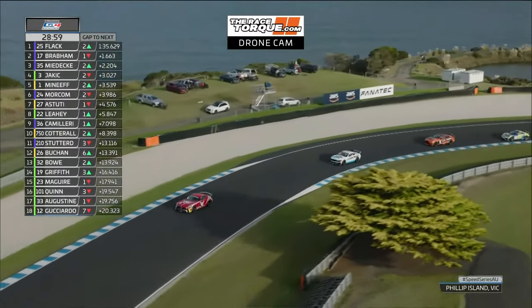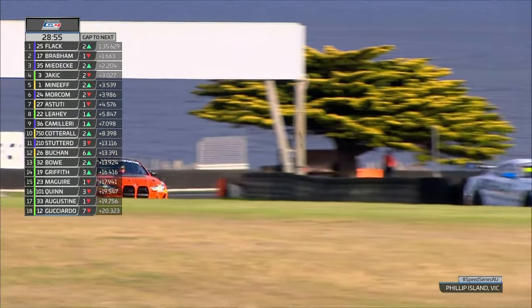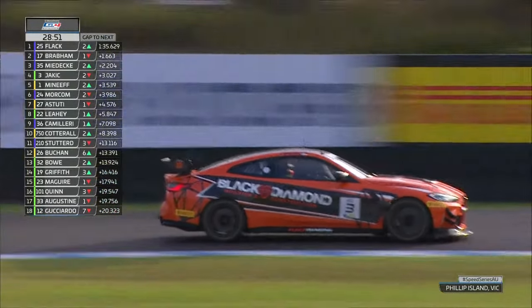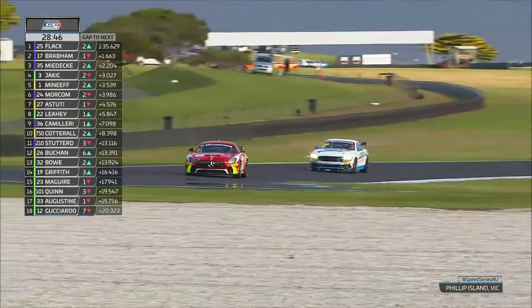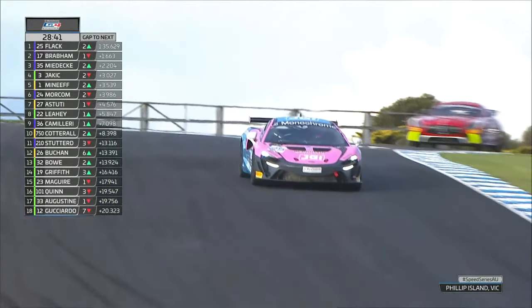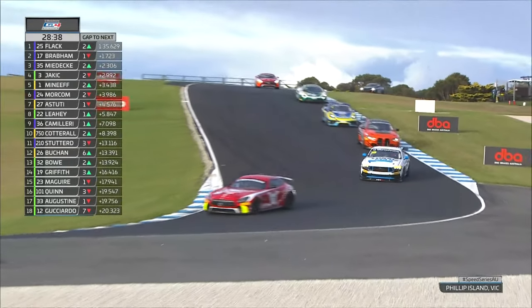To give you an idea of the race speed difference between these cars and GT3: we were talking about a 1:24 being a possibility in the GT race, but they're running around at 1:35s at the moment — 1:35.6. So they're about 10 seconds off the pace of the next step up into GT3. This race is settling down now with Marcus Flack, Sam Brabham, and George Medici still your top three.